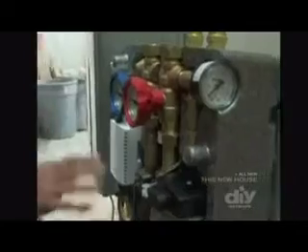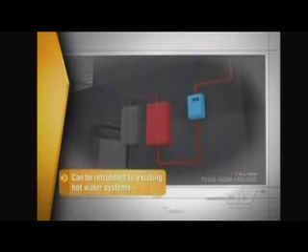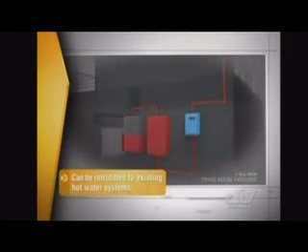I'm assuming there's some sort of a buffer tank? Yes, let me show you. So this is where all the good stuff is located. As the house gets closer to being finished, all these final connections will be made. When the water in the shade unit is hotter than the water in the tank, the pump will engage and circulate the solar heated water to the hot water tank. When hot water is requested, the preheated water will circulate from the tank to the on-demand heating system, which will kick in for the difference in temperature. It's the perfect architecture for a cool spot.